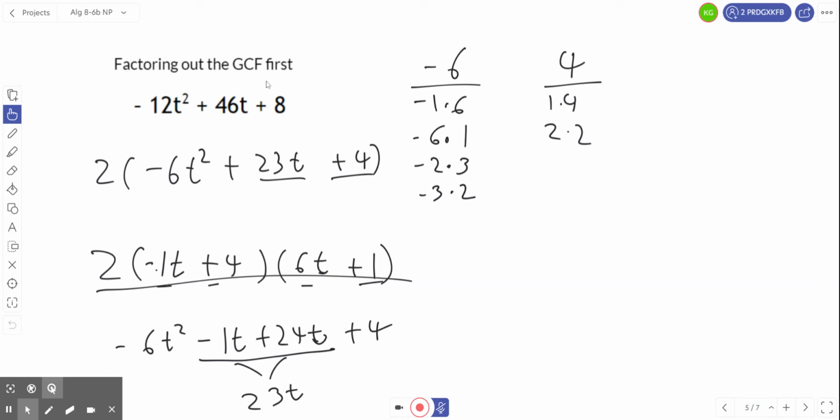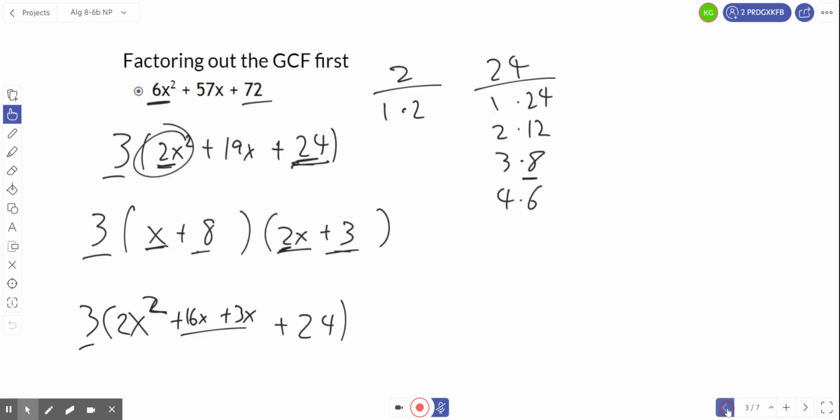When you don't factor out the greatest common factor, there can be some ambiguity. Think about this: I could multiply this 2 into here, and I could get one set of factors. I could also multiply the 2 into here and get a different set of factors. Both would be correct. So when you don't factor out that greatest common factor, there's a possibility that you would get the right answer, but it would be different than somebody else's answer, which was also correct. And I think that's important to note.